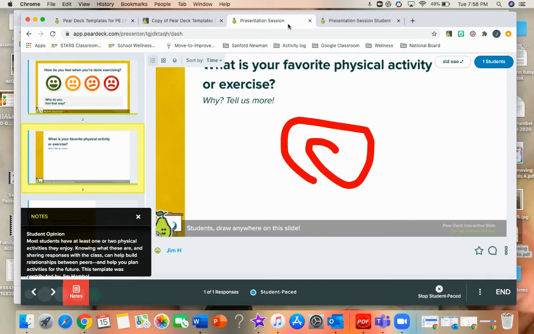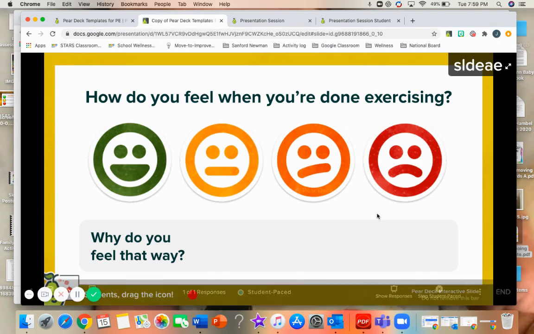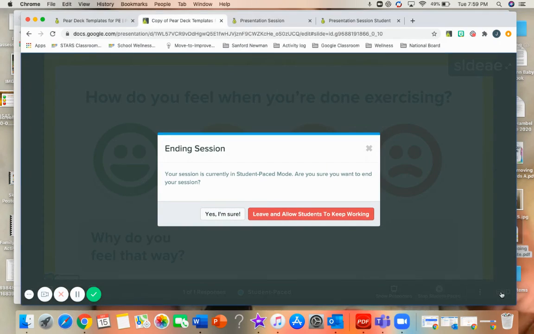This is the teacher dashboard where you can see, and you will be the only one to see it. And this is what it looks like in instructor pace. So when you're done, you want to end it. You could let students keep working, so if you want to give it to students so they could finish it, or they want to redo the games and activities, you can certainly do that.